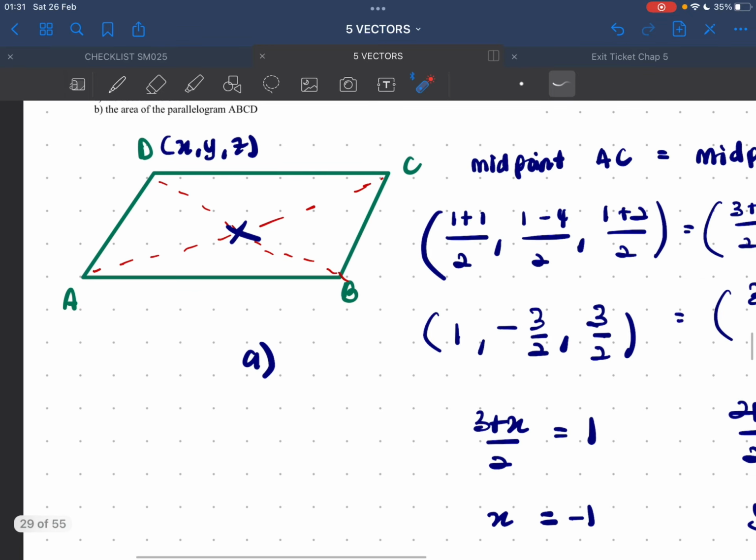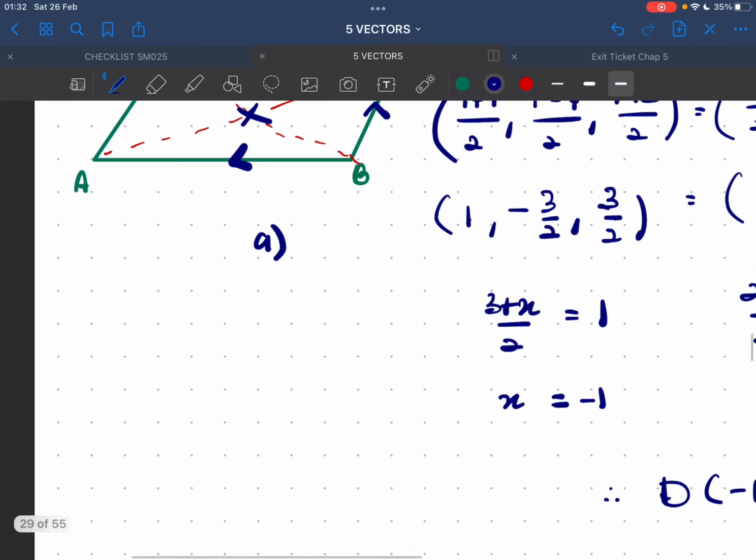So now let's choose. Just as advice, in case your coordinate of D is wrong, we don't want to use this coordinate. You can choose any: AD cross AB, you can also choose CD cross CB, we can always choose BA cross BC. You can choose at any point. So just a little trick, in case the coordinate of D is wrong, just to be safe, we use C, B and A. So we are going to use BA cross BC. So that is what we're going to find. So for question B, we are going to find BA cross BC.